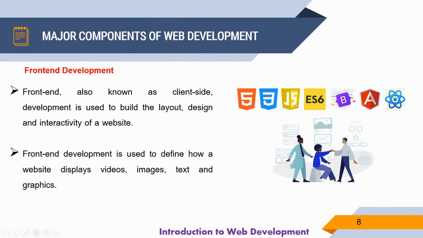And like we have it here, there are a lot of technologies that go into that. The popular ones are HTML, CSS, JavaScript, ES6, because for JavaScript we also have ES5 and ES6. And then we have Bootstrap, Angular, as well as React. The interesting part is that you may not necessarily have to include all of them. In fact, if you have Angular, for example, you don't need React, because one of them works in place of the other. So you may not necessarily have to use all of them. However, HTML, CSS, and JavaScript are vital to front end development.